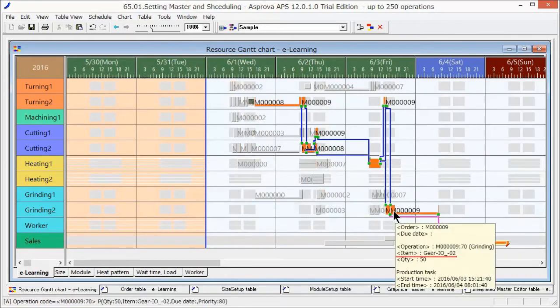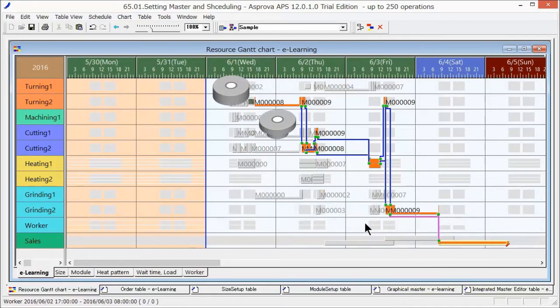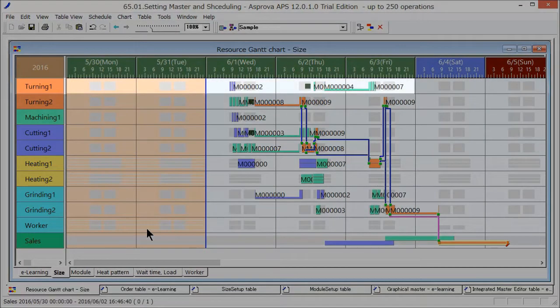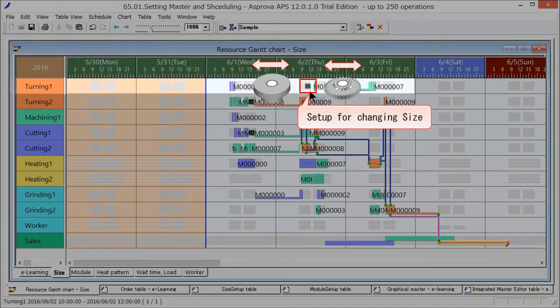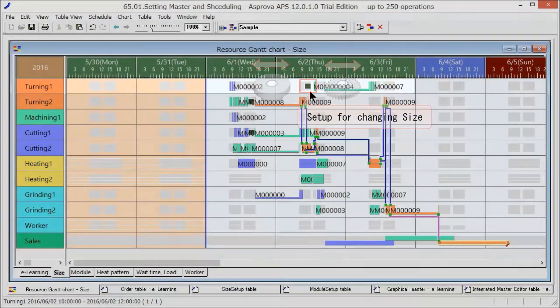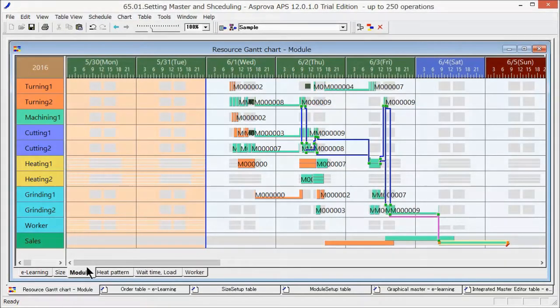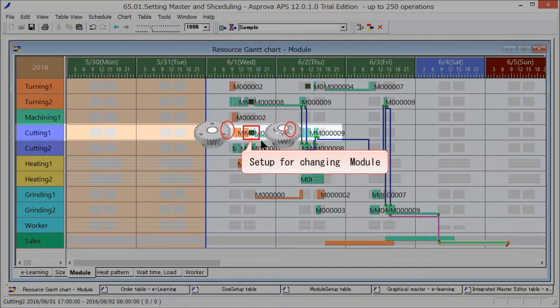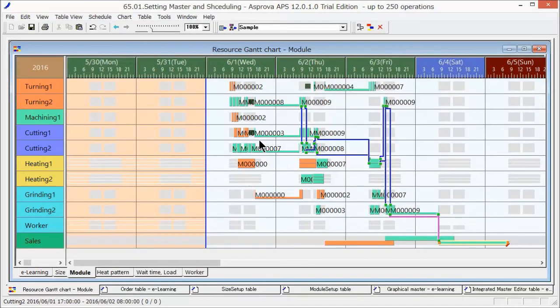On the other hand, gear IO02 is produced through 6 processes. The combination setup is also assigned to Turning 1 and Cutting 1. By registering processes and production capacities in this way, realizable plans can be scheduled quickly. Now, let's step a little further into the world of scheduling.